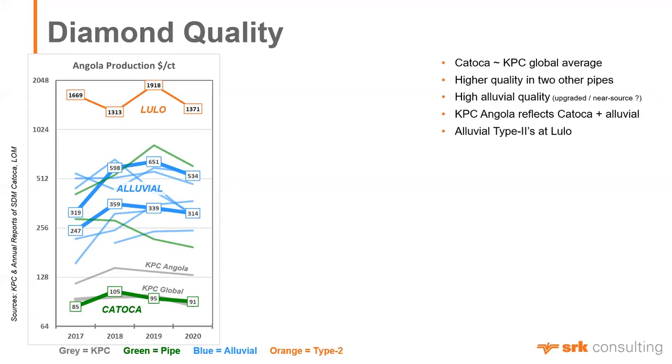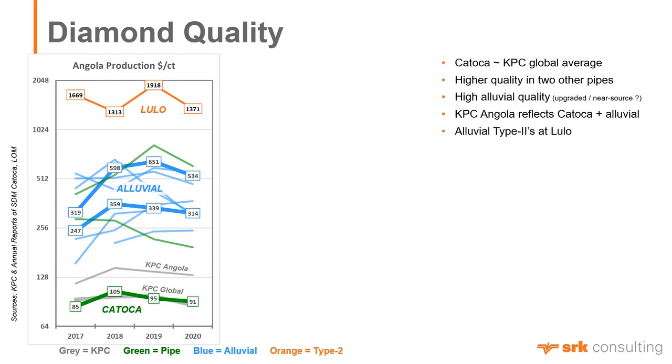The colors in gray are Kimberley Process certificate numbers. Those are publicly available. In green, they are from a primary kimberlite pipe. In blue, obviously, is an alluvial production. And we'll see a bit more data in orange. These are for the type 2 diamonds, of which Ray Ferraris gave us a good talk yesterday. And so on the first diagram on the left, we have all 4 colors represented.